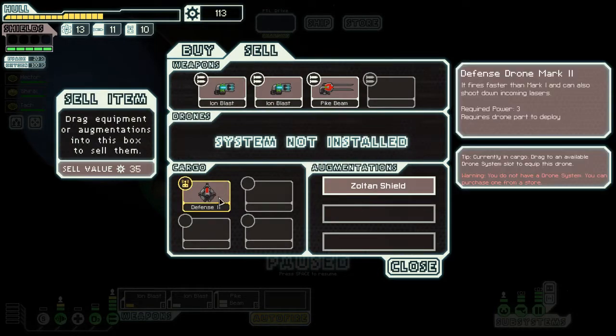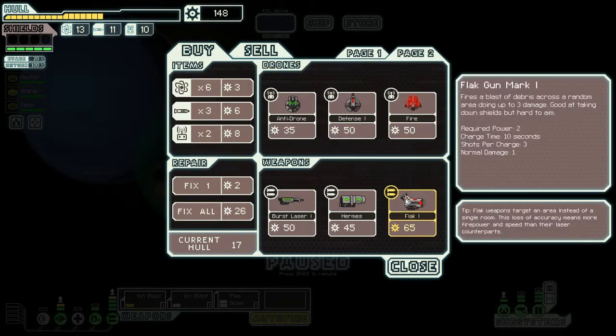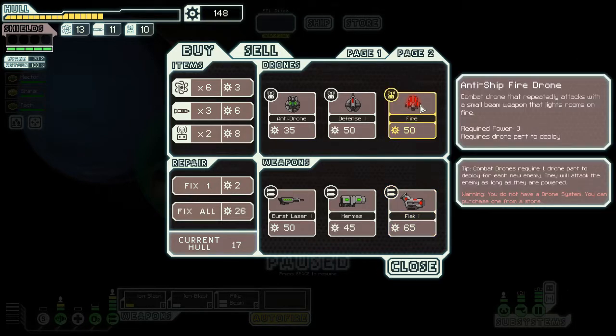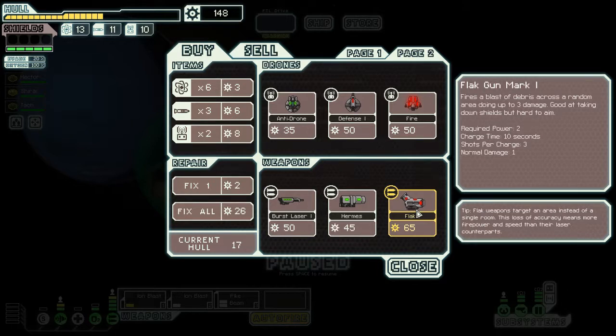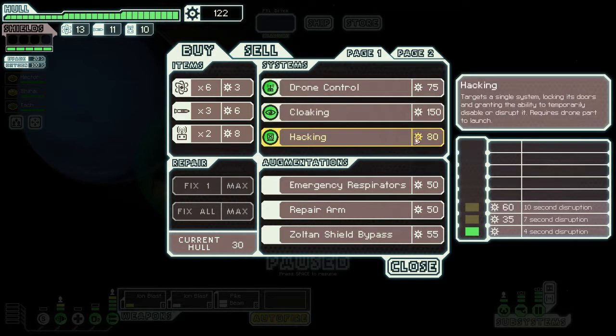Alright, so we're obviously going to sell you. Oh yeah, we're playing Advanced Edition, so we got some good stuff. Flax, pretty cool. We're going to do fix all, because we desperately need to fix everything. But now we have the hacking module. Hacking targets a single system, locking its doors and granting the ability to temporarily disable or disrupt it. Requires a drone part to launch. I haven't used one of them before.